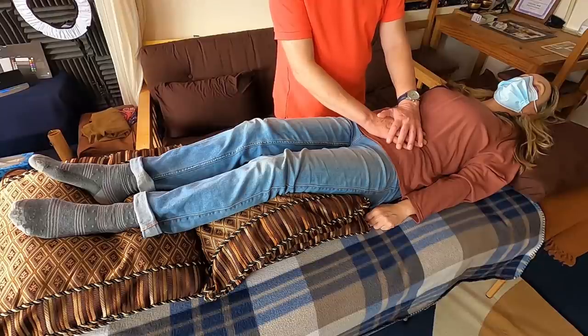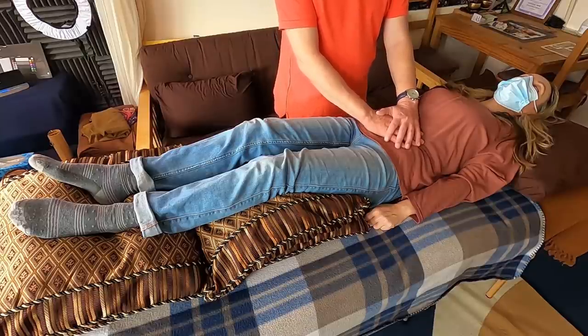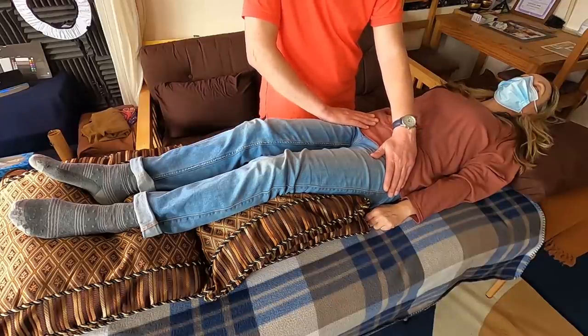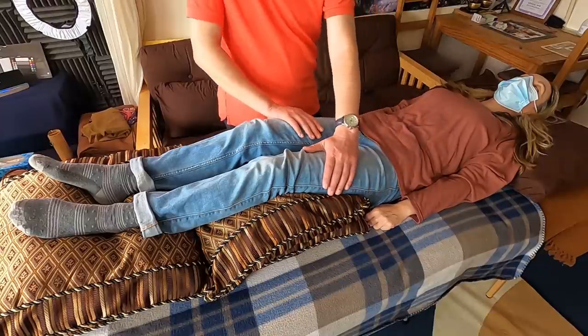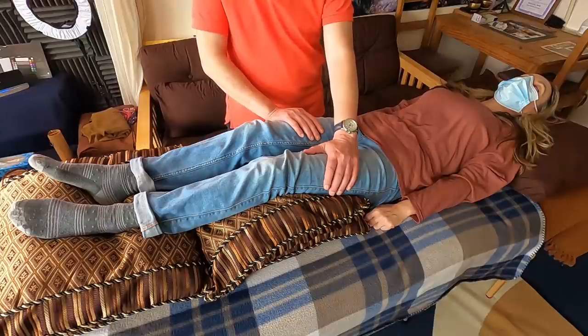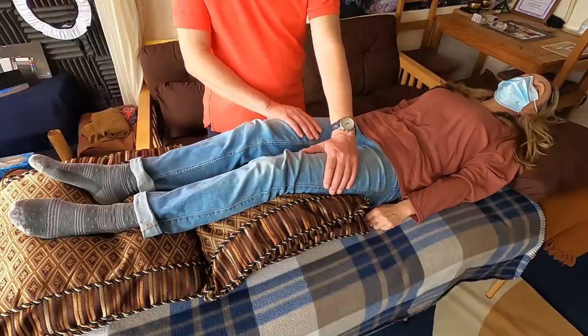If you take out, you must put back in. So if you remove negative energy, you must put good energy back into that. It will replenish itself, but it can leave a slight cavity for a little while. Okay, just down the legs. The legs are fine, so she doesn't need much. And Reiki's travelling down and through the whole session.